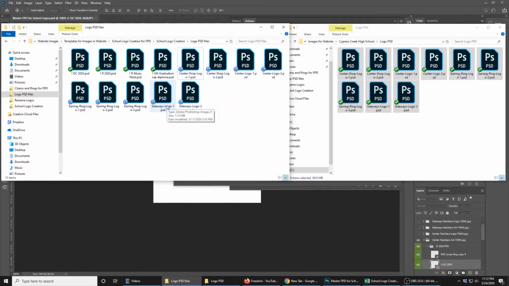And you want to make sure you delete all of them, because some of the schools will have 1 logo, some of them will have 2, some will have 3. This one has 3, but it's only for the ring and earring. It doesn't have 3 for the necklaces. You can see it only has 2. So you don't want to leave any of the previous logos, because there may be a 3rd logo that you don't want from a different school.